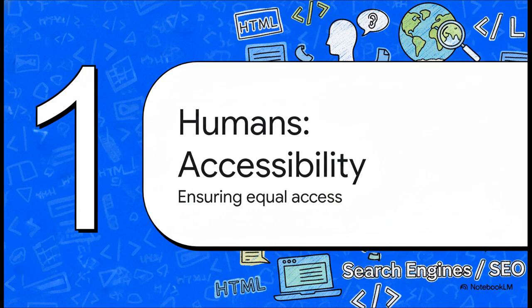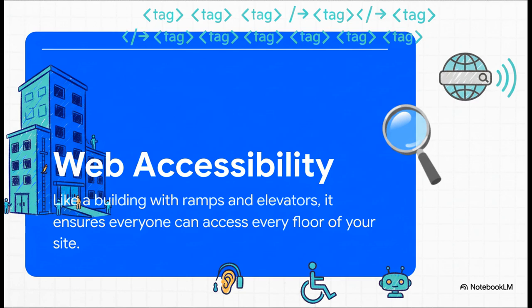Building an accessible website means you're building an inclusive one. It's a digital space where anyone can get around and interact, no matter what their abilities are. And trust me, this isn't some checkbox you tick off at the end. It is the absolute heart of good, empathetic web design. Here's a great way to think about it. Imagine you're an architect. You wouldn't design a building with only stairs, right? You'd add ramps and elevators so everyone could get to every floor.